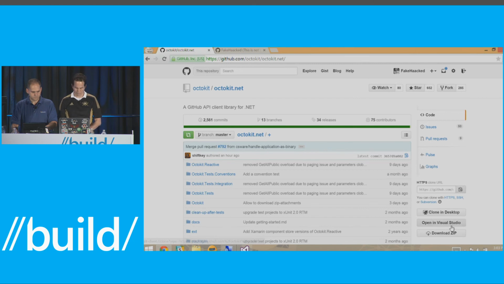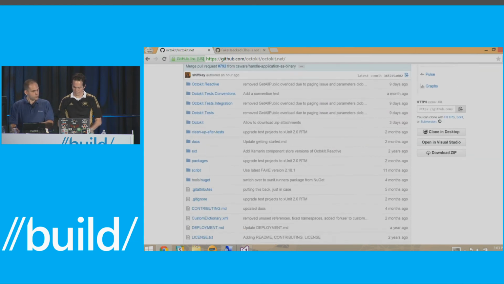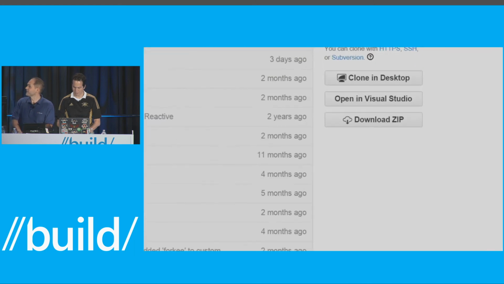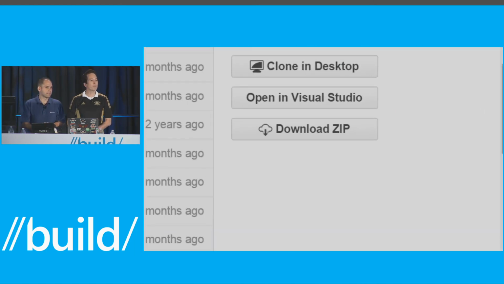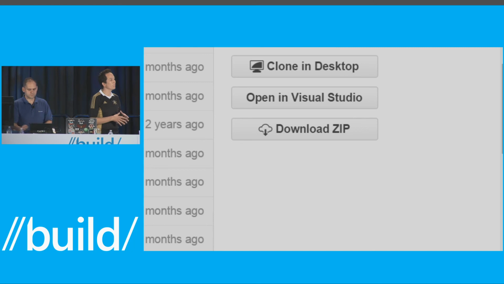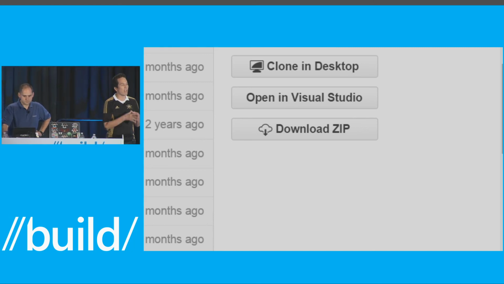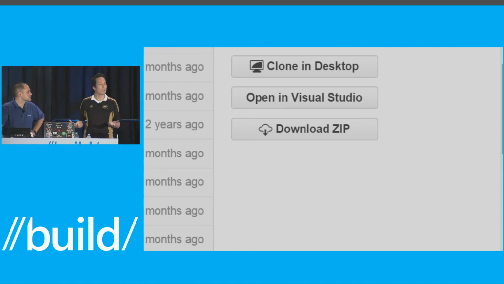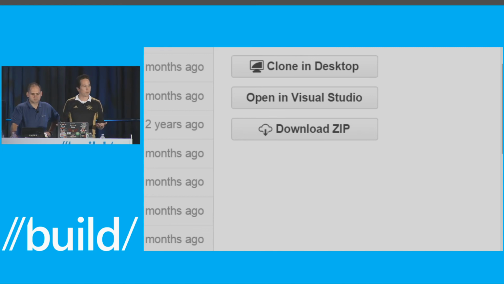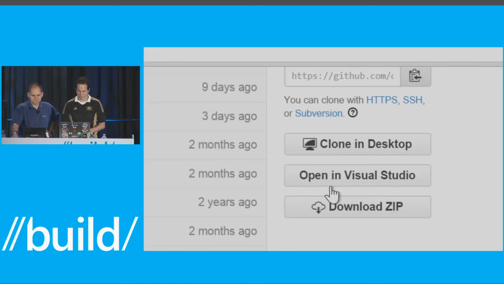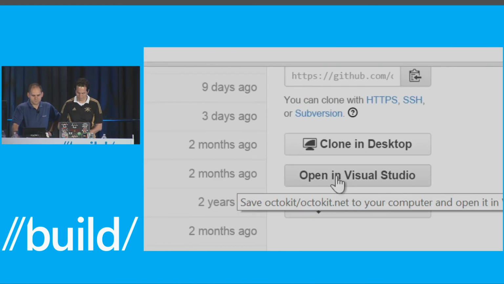Check this out down here. What do you see here? Let me zoom in. We added an Open in Visual Studio button. That button will only show up if you've logged into the extension and you're logged into github.com, because it's the only way we know that you have the proper application. And so when I click this, let me zoom out.